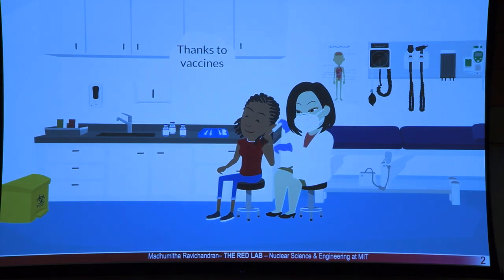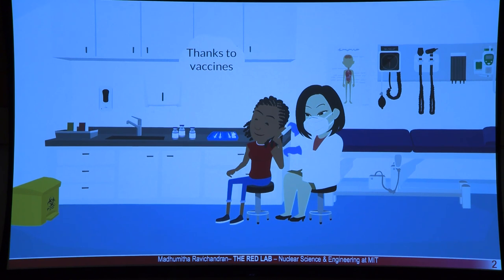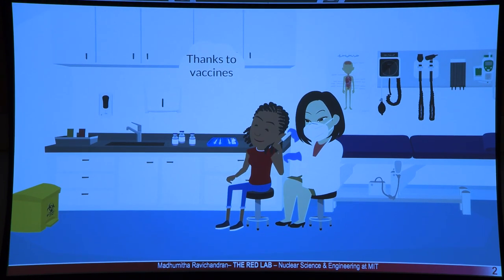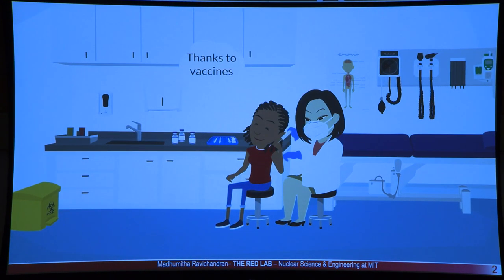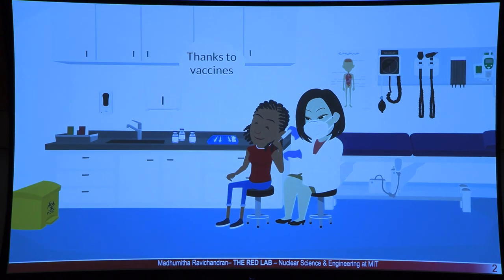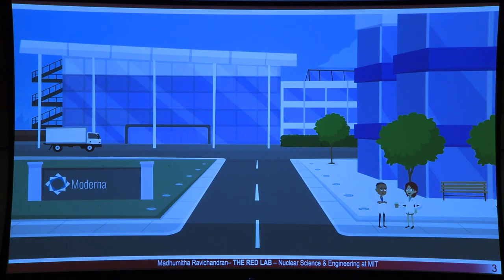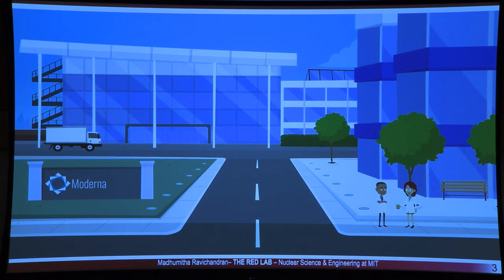Situations may have been worse if not for the timely development and administration of vaccines. And historically, vaccines used to take several years to develop and synthesize and test multiple nucleic acid sequences before an optimal one could be delivered. But the COVID-19 vaccine, particularly the mRNA vaccine, the development happened almost a few months from the onset of the disease itself.